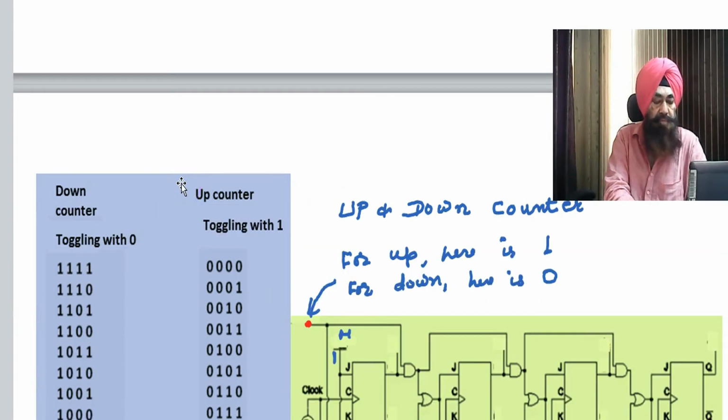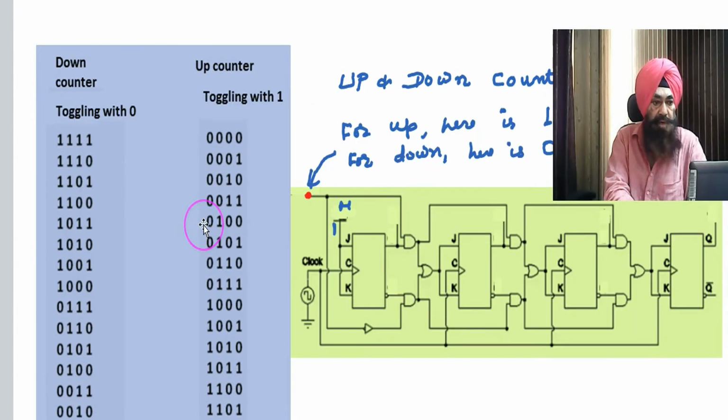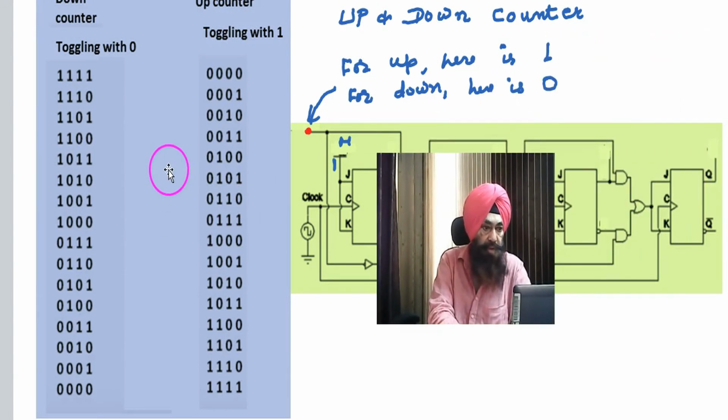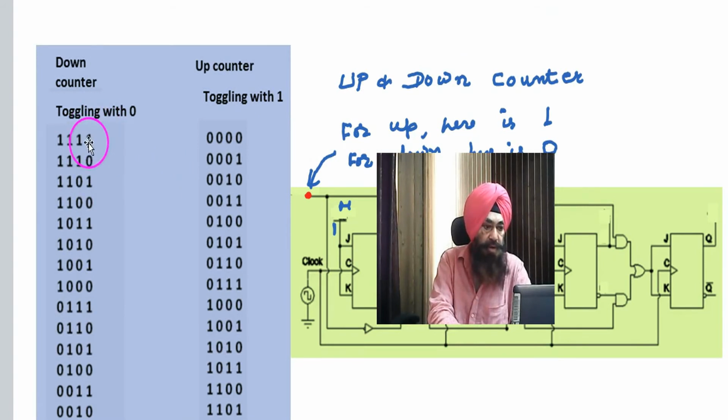Now we are going to look at up and down counters together. Down counter toggling: first, it is just 1 0 1 0. The second toggles when a 0 is there: toggles 1 to 0, 0 is there, toggles 0 to 1, 0 is there, toggles 1 to 0. Like that. Here 2 zeros are there, toggle 1 to 0. 2 zeros are there, toggle 0 to 1. Like that. When all 3 are zeros, toggle 1 to 0. This is the logic in the case of a down counter.